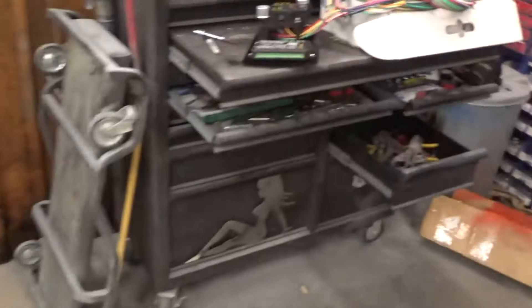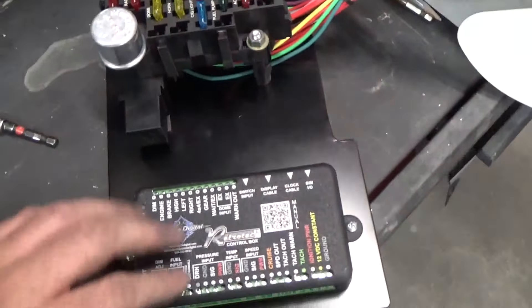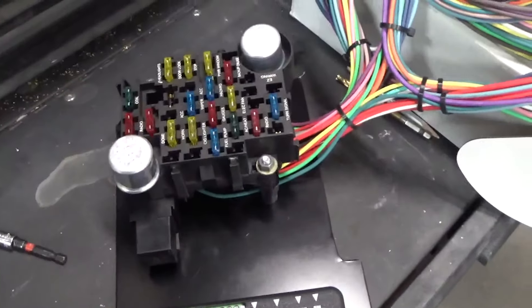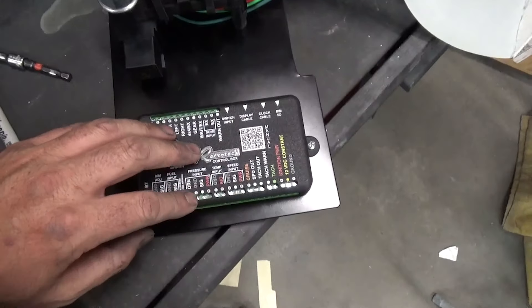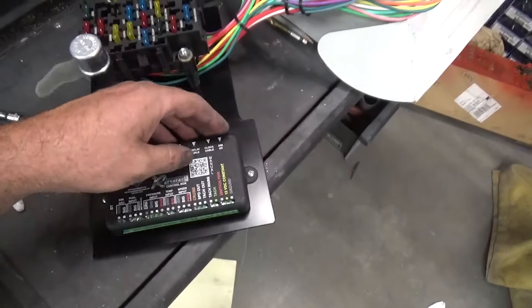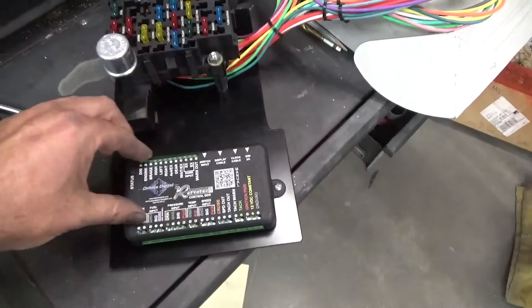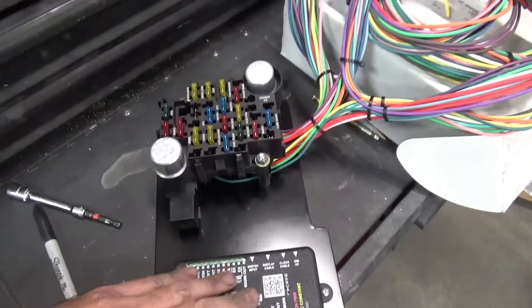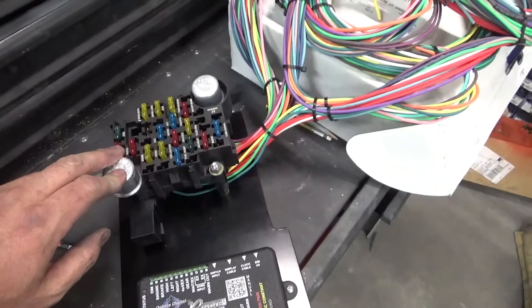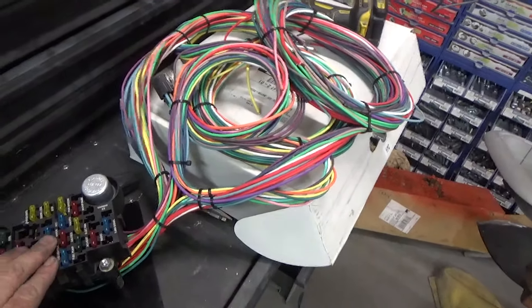Jared's kind of doing the same thing. This is a panel that I made that will bolt in under the dash, so you can pull the wiring harness down if you need to. Here's our Dakota Digital gauge system. I'll be able to put the gauges in, plug the gauges in here, and then plug our sensors in as we go. Be able to hook up some of that stuff under the dash here, possibly today.